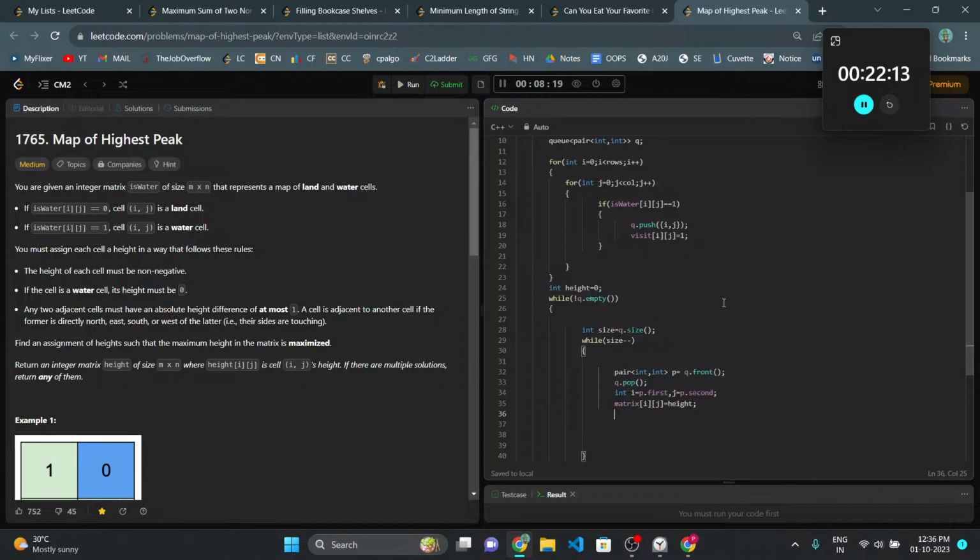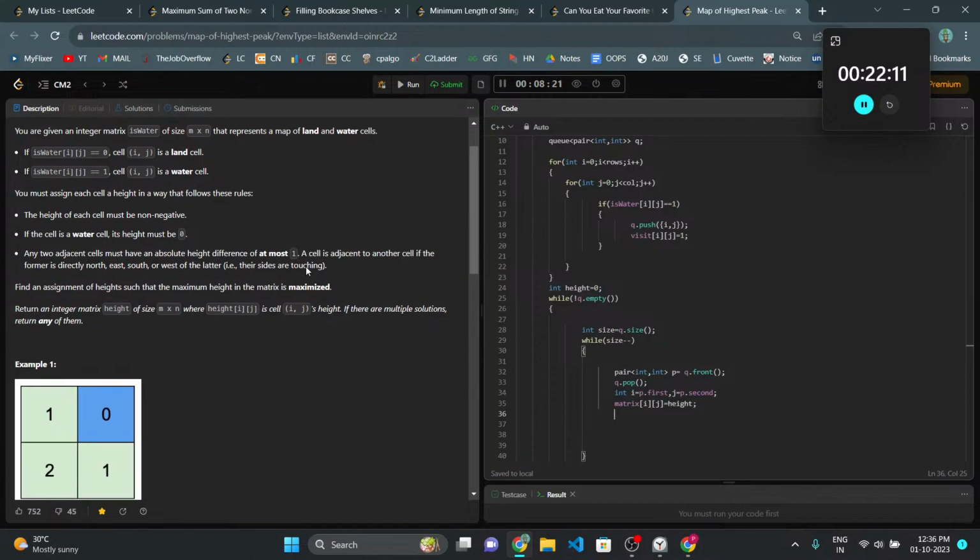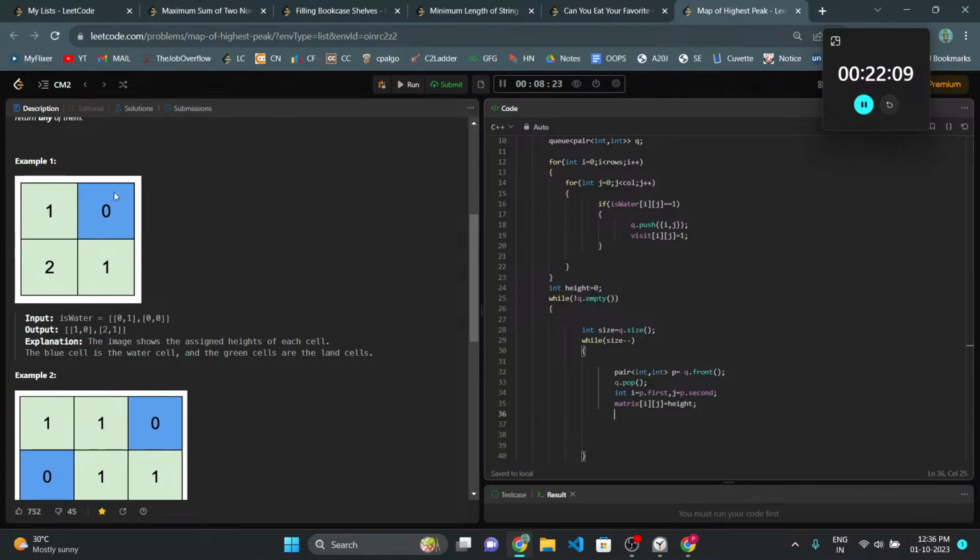Now suppose I'm at this cell, so I will check all four directions, and if it is valid and not visited, then I will push. First, let's say we go to the top, so top is i minus 1.